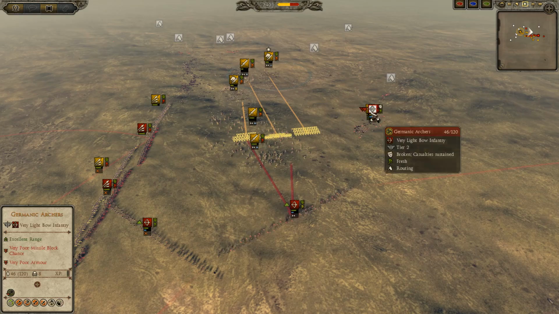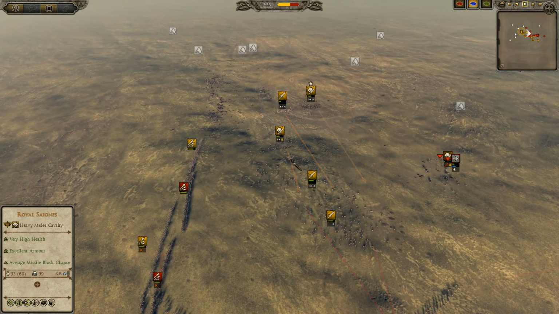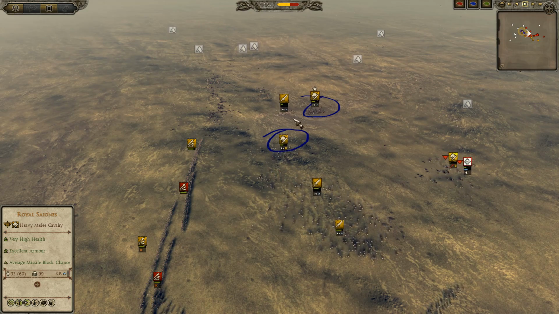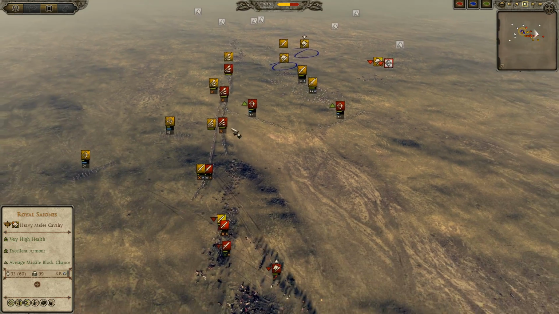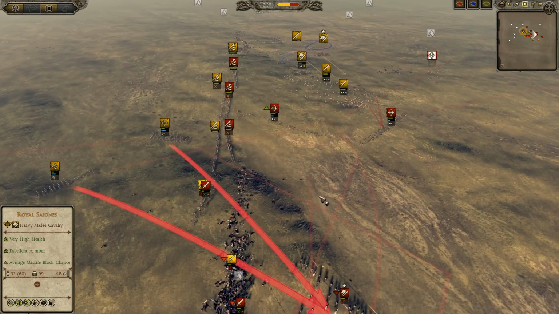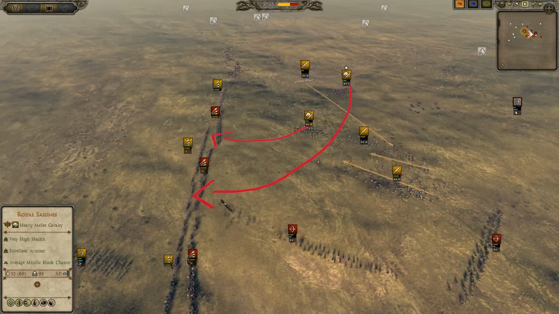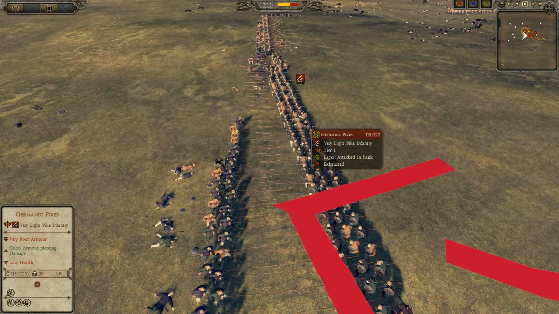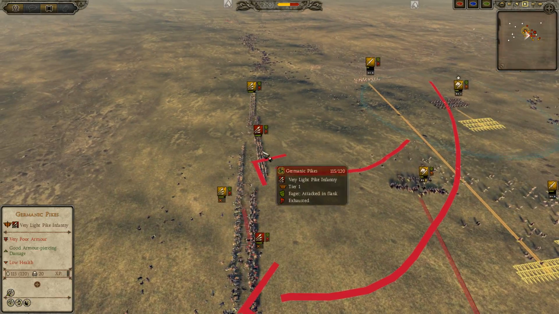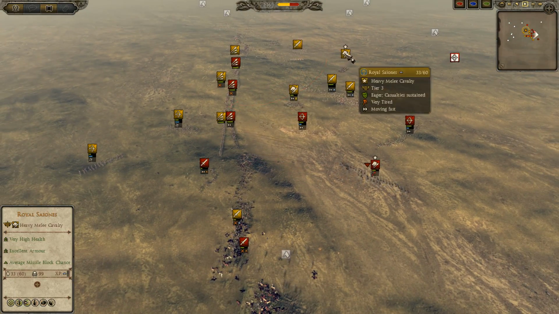Ostrogoths still going around with the cavalry, and this cavalry that the Ostrogoths have in the rear of the lines of the Alans could make or break the game. Because right now, if these cavalry units get into the pikes, to the rear of the pikes, they're going to kill them. No question. But if the pikes turn around as well, it's going to be lights off for the Ostrogoths, I think.